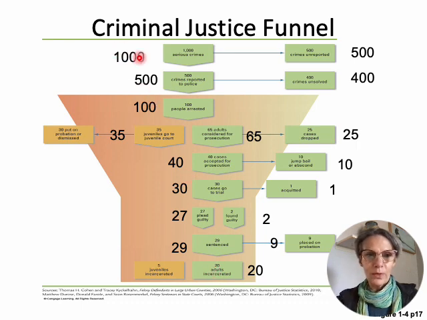So you start with 1,000 offenses, and at the end of the day, at least on the adult side, you've got 20 on this side, you got 5 over here on the juvenile side. So it's winnowed down quite a bit, okay? So that's just a good illustration about how it's not necessarily an assembly line. Very few go through all the steps. And we're going to talk about what are the factors that influence this funneling effect. But before we do that, let's take a quick look at and sort of think critically about this criminal justice funnel, if there are some things we might potentially be concerned about.